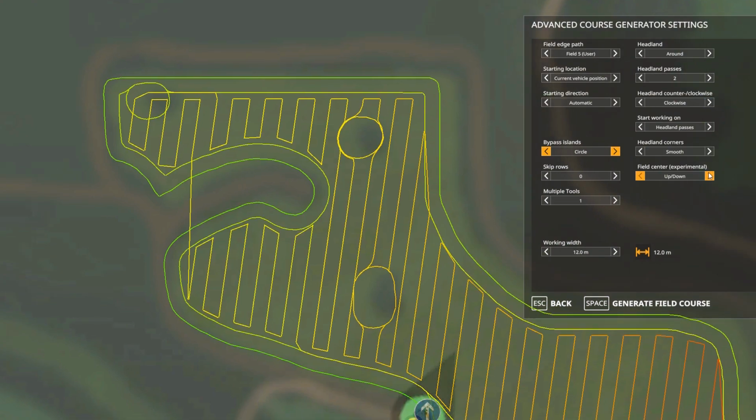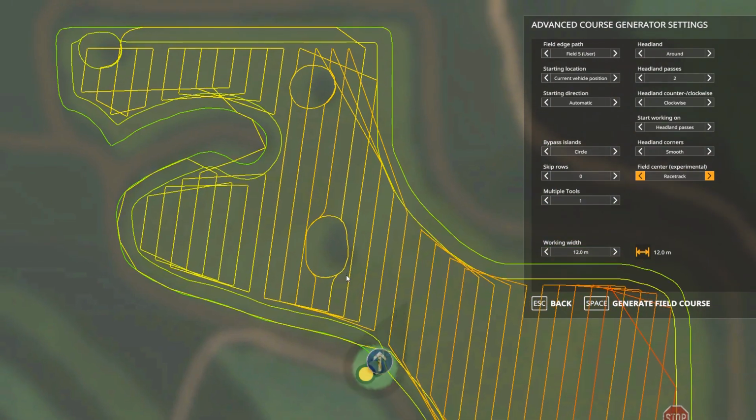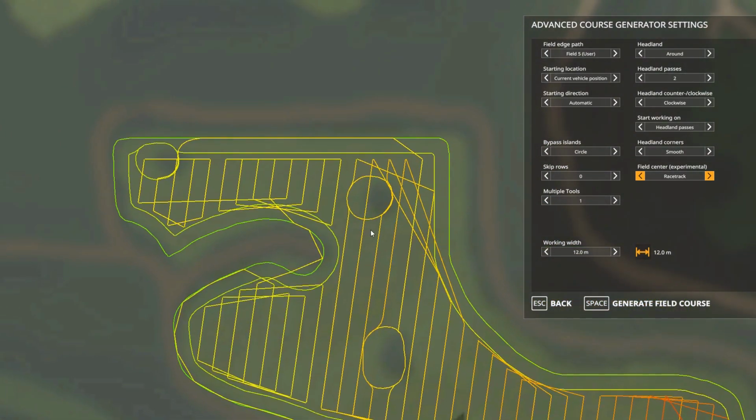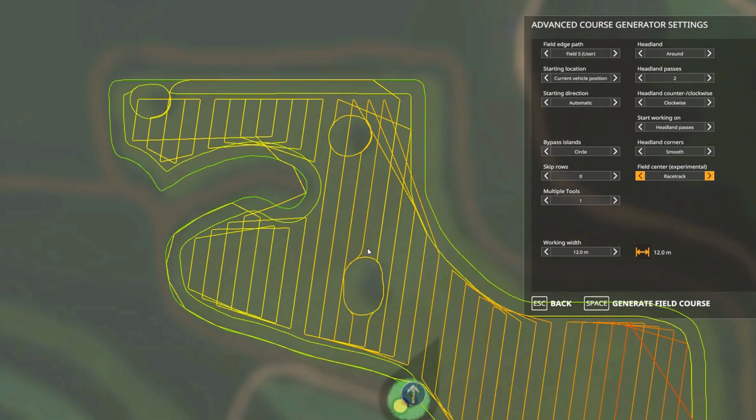Headland corners, racetrack, spiral. Let's see what racetrack does. See if that gives us a better course. Whoa. Wow. I don't know if that's a better course or not. That one seems a little messy. I don't know what you folks think. That looks messy to me. Plus, we're still not bypassing that island there. That's still a problem.